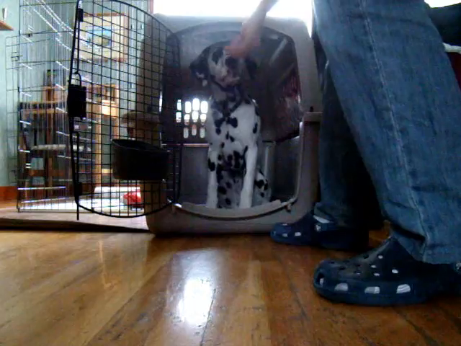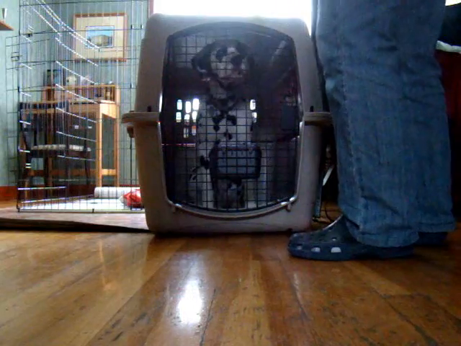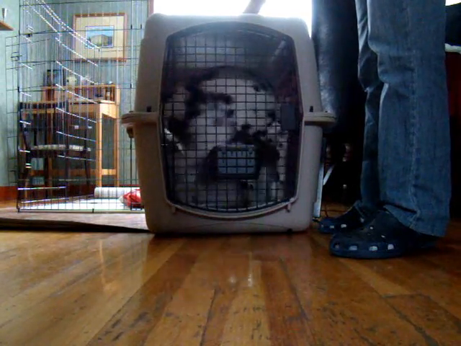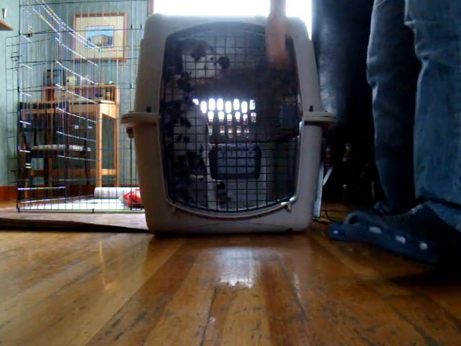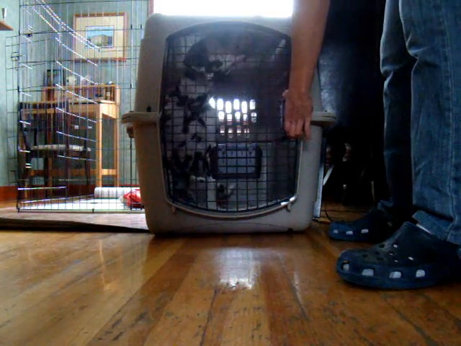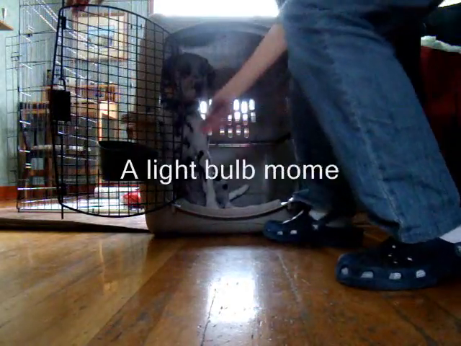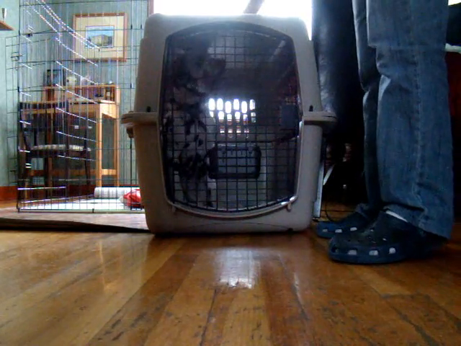Try to build the value and the duration in stage 2. My goal is to have the door all the way open and be able to walk all the way around the crate and increase some distance in the front. I want to take this nice and slow. Yes, good boy. And each time, still close the crate and latch the door between your reps.